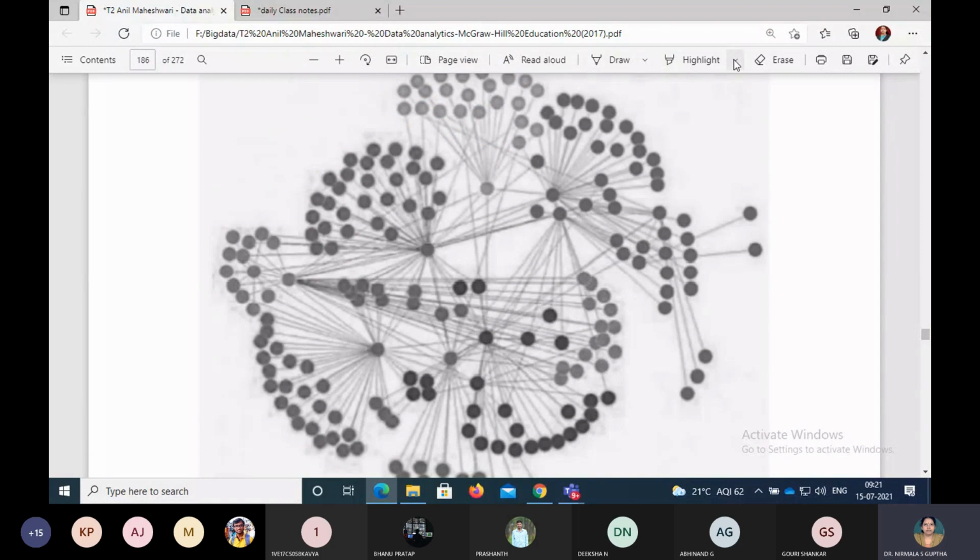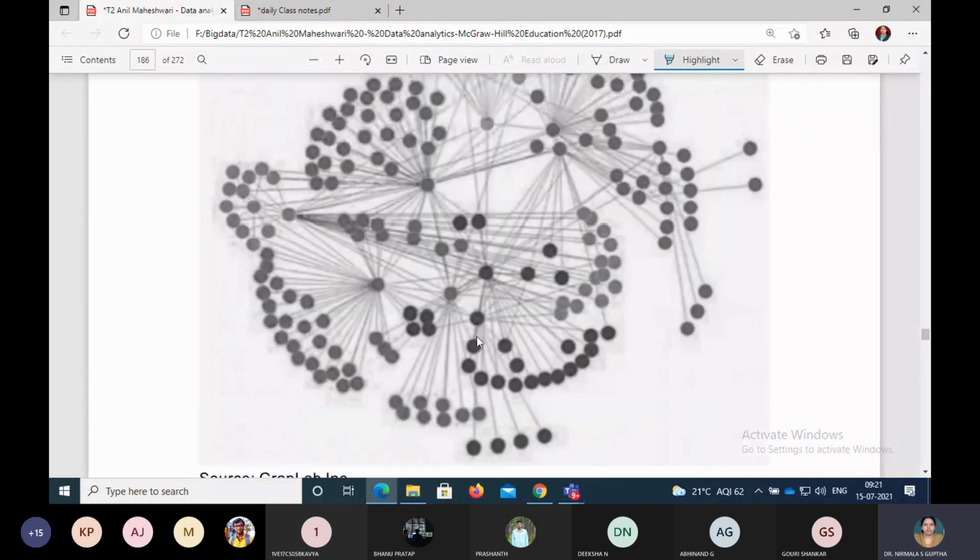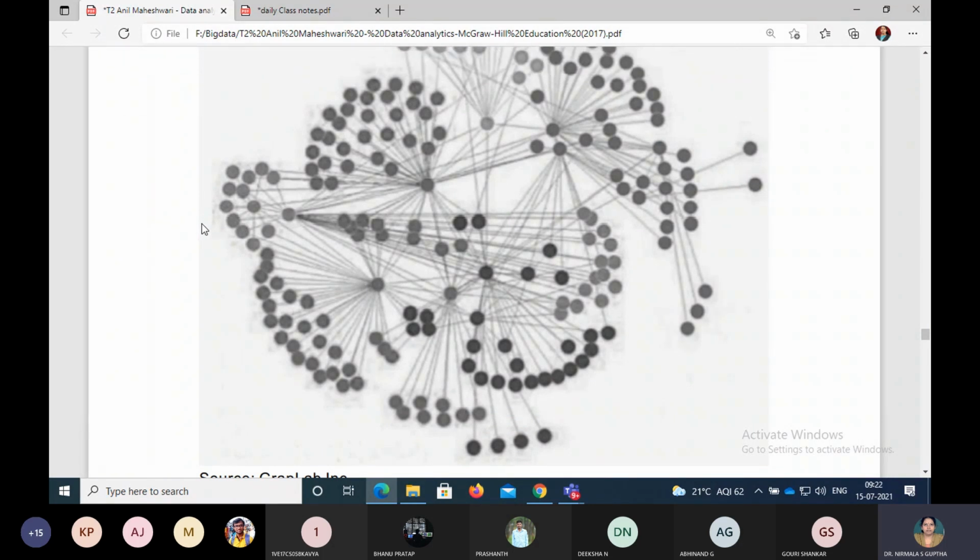So you can make an observation. On the picture it is not allowing me to do it, but you can find that the dark black color spots are the circles connected to the nodes, and that is one subnetwork. And one is the gray colored one. This is where I'm moving the mouse. So like this, visually we can use visual representations of the networks, which can help us to identify the subnetworks.